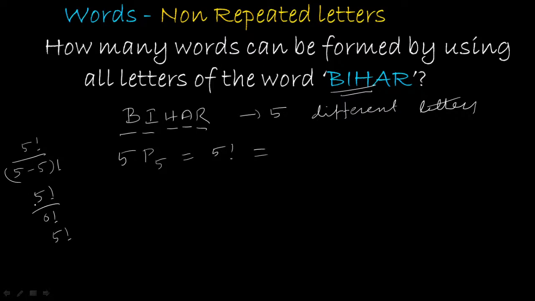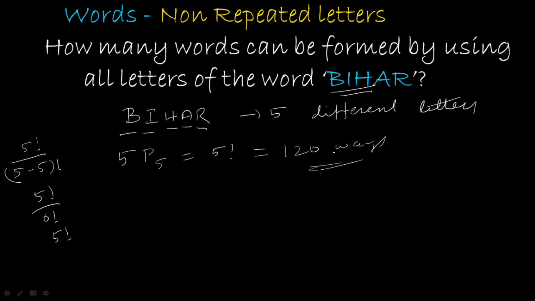So, no need to write all these down. By practicing, you definitely get a clear idea that if it is 5P5, you directly write 5 factorial. This is how you have to save your time in an examination. Okay. So, 5P5 is equal to 5 factorial, and the value of 5 factorial is 120. So there are 120 possibilities, that is, the number of arrangements of 5 letters taken all at a time is 120 ways.